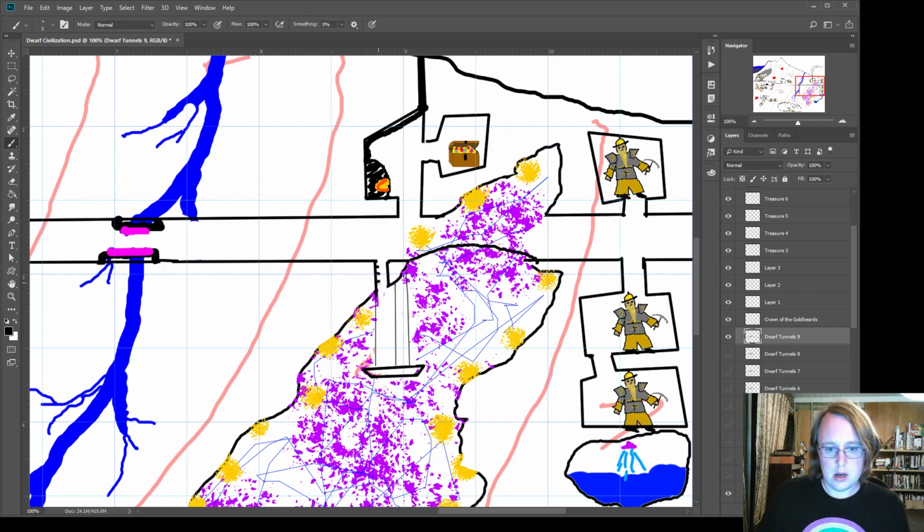So we get down here, there's some stairs, and they build some platforms. They've built some platforms. There we go.